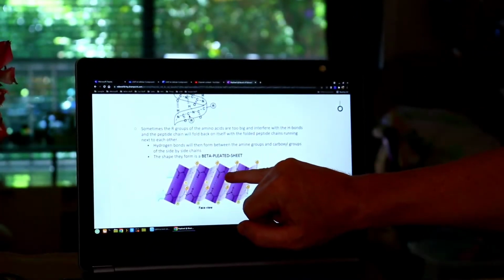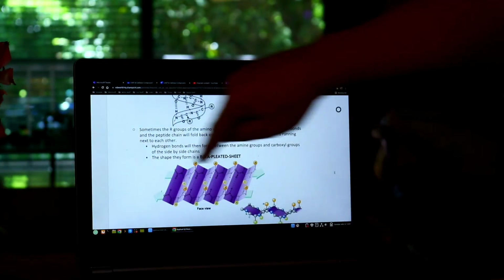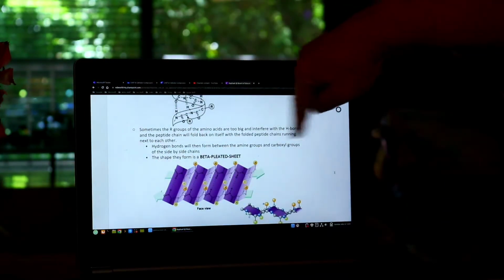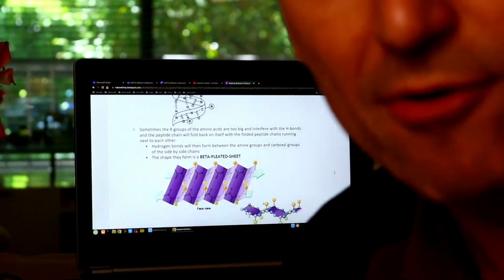And so the other type of secondary structure is called a beta pleated sheet. They're pleated, they go back and forth. You can see here it's a three-dimensional structure. Will it focus on it? There we go. That is a beta pleated sheet. So you have one chain going that way, one chain going that way, going back and forth, and the R groups are sticking up and down off the beta pleated sheets.